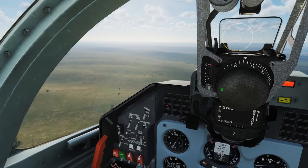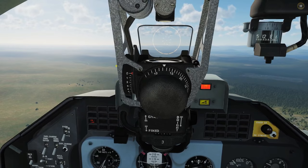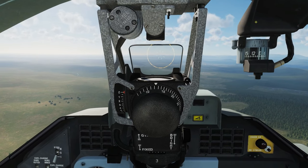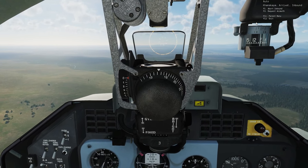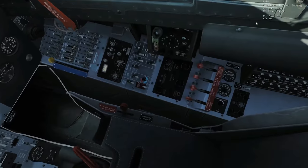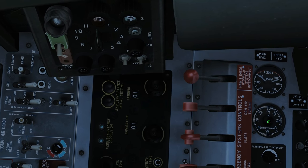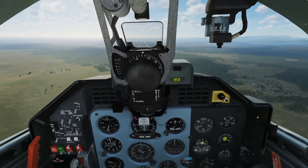There are two ways to get the QFE — one involves incredibly difficult formulations and mathematics, which we obviously don't want to do — so we're going to speak to the tower. I put Easy Communications on just to make this video shorter and easier. I'm going to press the comms button: 'ATC Maykop, we're landing — please give me the QFE.' The response: 744.28. I scroll the mouse to set 744 on the QFE panel.